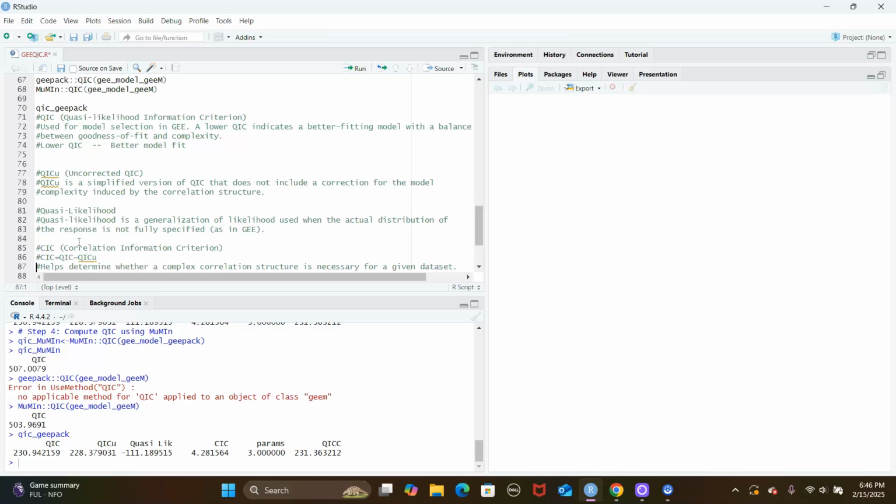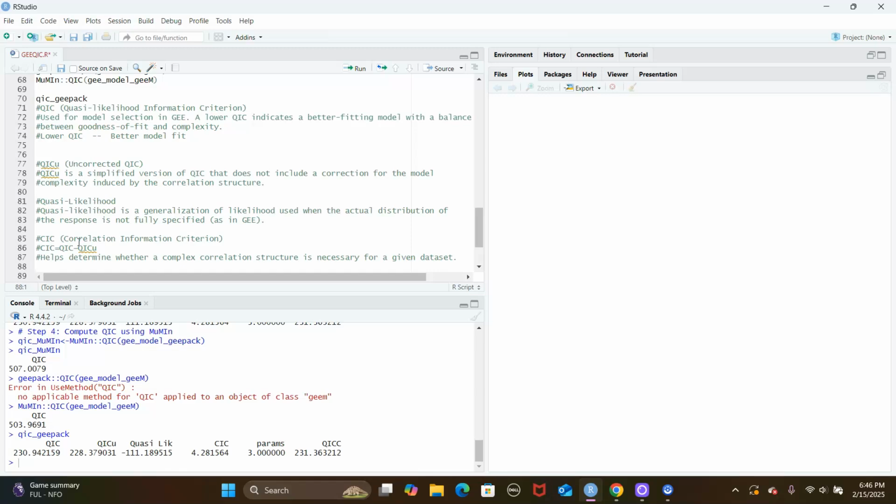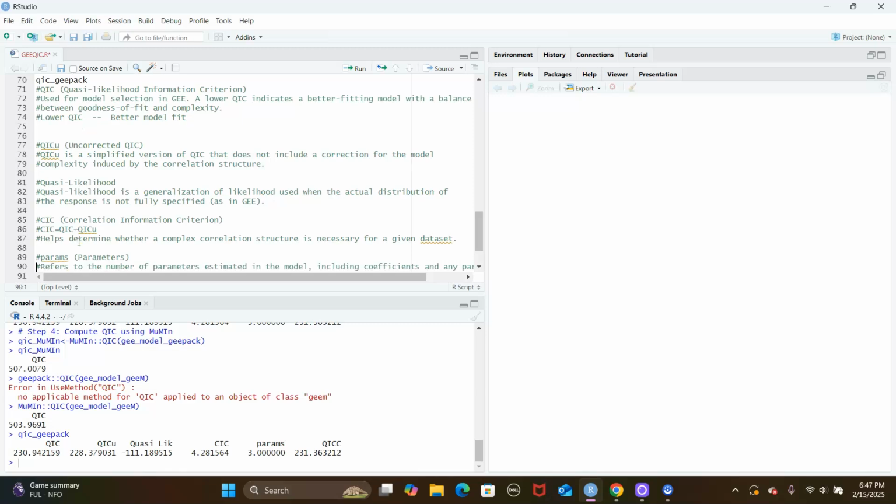So, and here is the CIC, the correlation information criteria. Basically, it's the difference between QIC and QICu. So it helps determine whether a complex correlation structure is necessary for a given data set. So basically, we want this difference to be large, I guess.